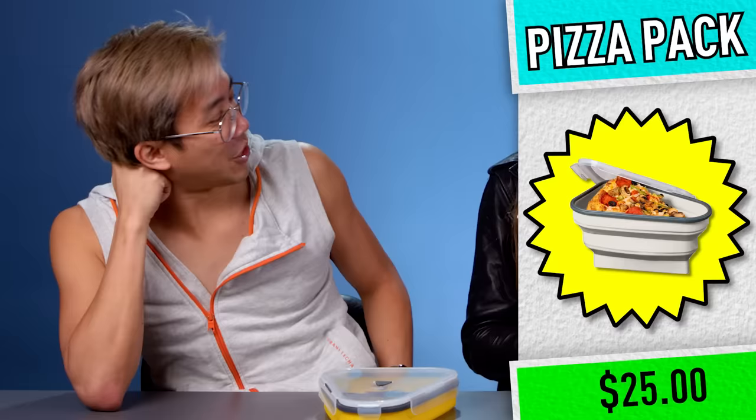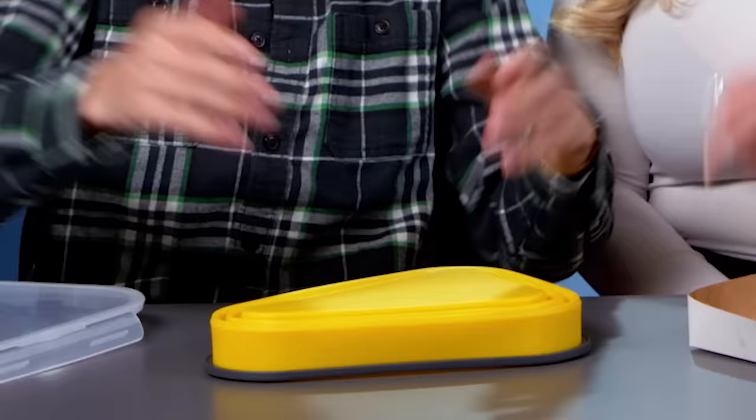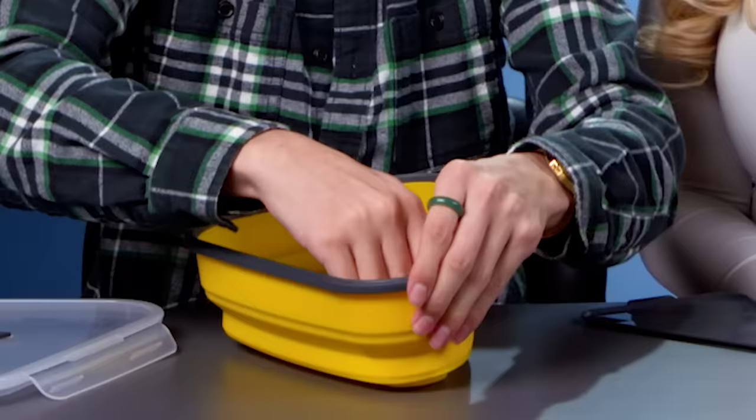Show me how this one works. One, two, three, four, five pieces of pizza. I just wanna play with this. Just get a plastic bag, you know? But that's also wasteful if you're eating pizza every day. Who's eating pizza every day? Me! We'll do it like that so you guys can see what we're doing. It doesn't really do much. What if it's too big for this? A lot of pizzas can be a lot bigger than this. That's true. You never know.